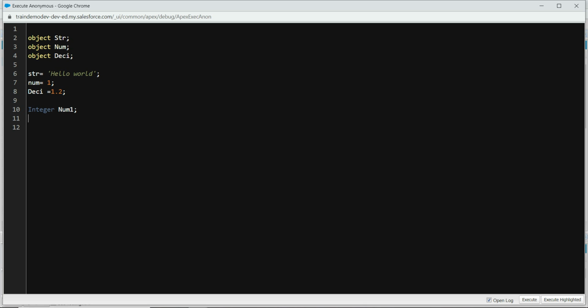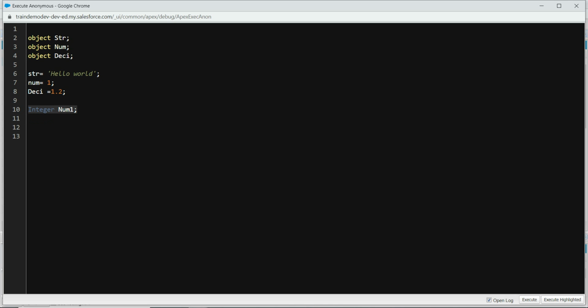Now, you might be thinking, this num1 is an integer, so obviously you can do num equals num1, because with an integer you can always assign a value stored in one variable to another variable. Is it confusing? If it's confusing, okay.